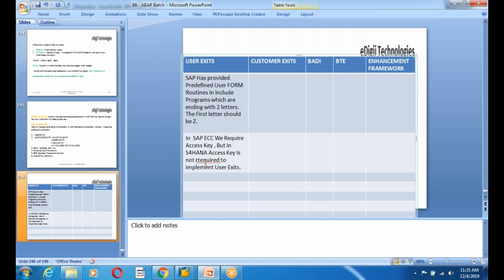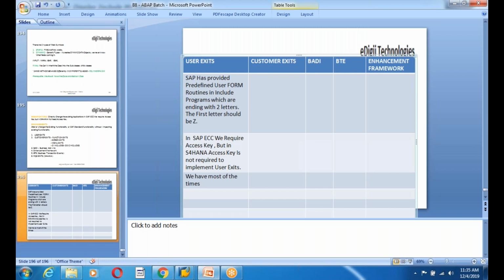Okay, so that's one of the statements. And user exits, most of the times, are available for the SD module, guys.